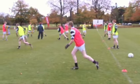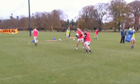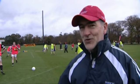As you'll see, they're coming running into a tackle bag there. They have to get the ball on one side of their body, the side away from the tackler, and if they get used to doing that, roll the tackle with the other shoulder. And you'll notice that in Gaelic Games now, you see many players rolling the tackle as if it happened by accident, but it didn't happen by accident. It happened on the training field, on the coaching ground.